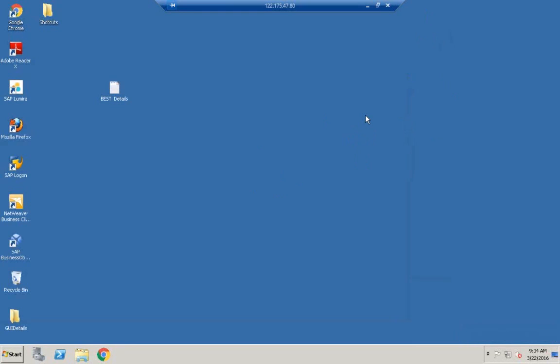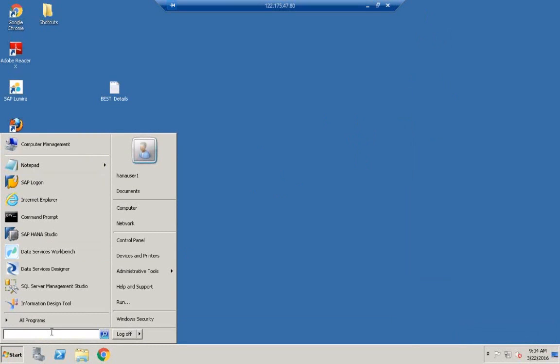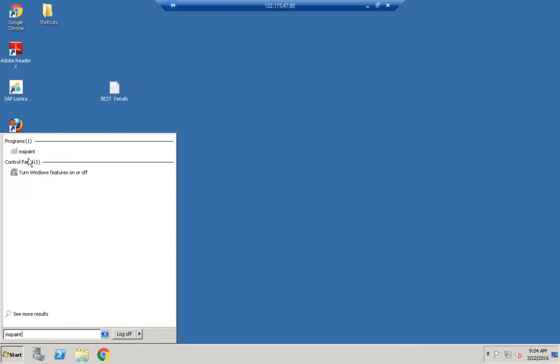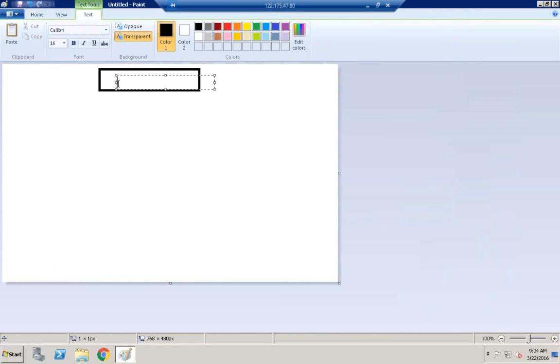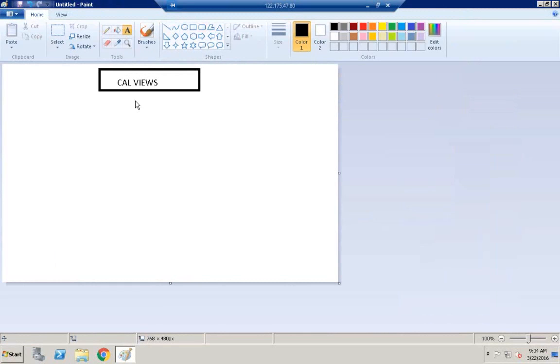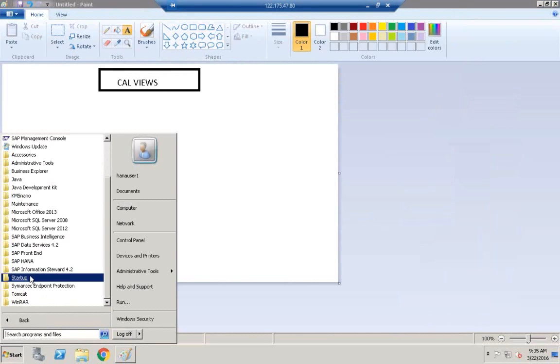First, the definition. I'll start MS Paint. Okay, so first click Start, click All Programs, click SAP HANA, click on HANA Studio.